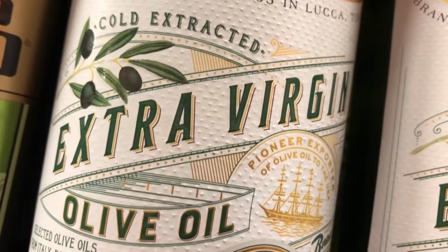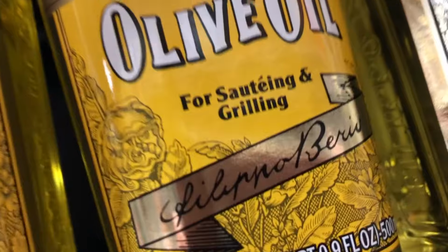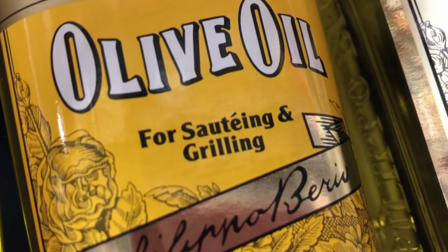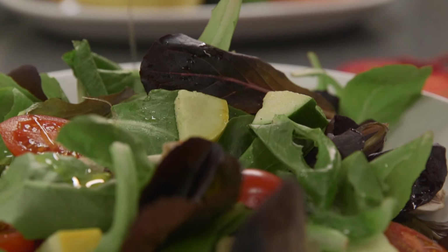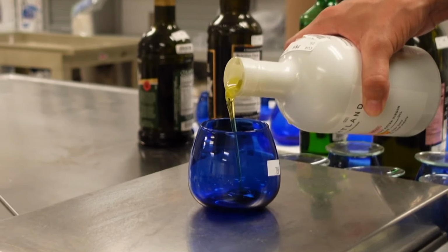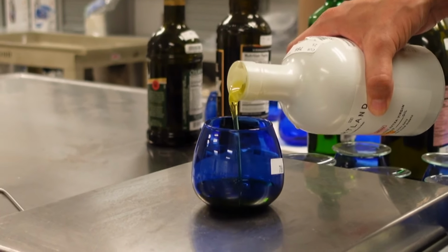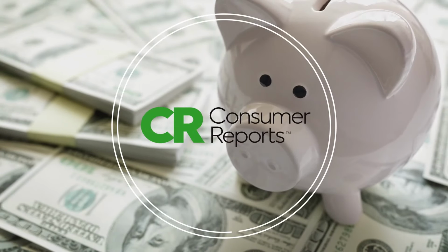To get the full health benefits of olive oil, you'll want to choose extra virgin, which contains many bioactive compounds, including phenols, which are responsible for most of the health benefits. Regular olive oil is refined and has almost none of these compounds. And to find the best extra virgin olive oils, CR recruited a trained sensory panel and olive oil tasting experts. Each oil was served in a special blue glass so that the samples were blind and the color did not influence the experts' evaluation. Consumer Reports found 7 olive oils they would recommend, but 2 olive oils stand out for flavor and value.